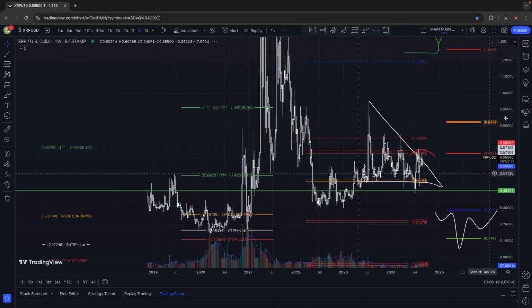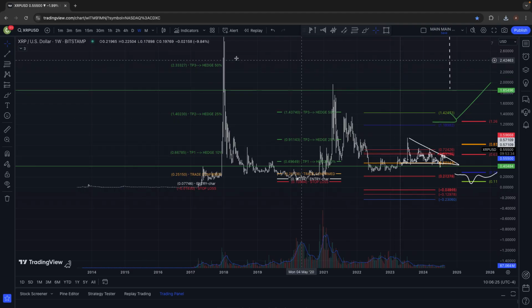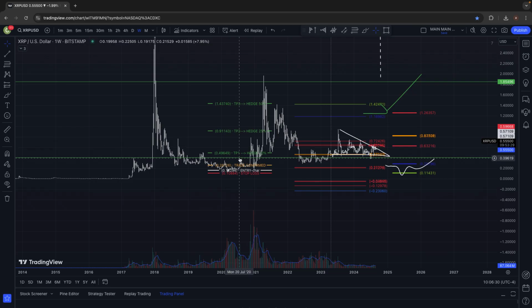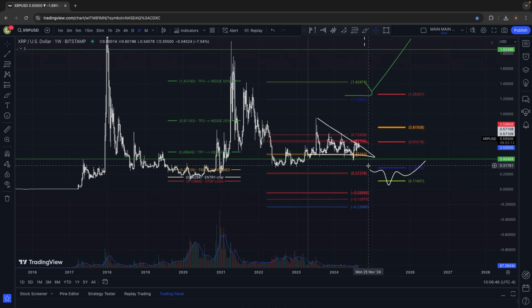Until then, I've added 2 new fibs to the left. This one is not named, so let this one go. This fib over here I'm using to show that this is the new local low, 22 to 27 cents, and I don't expect us going too much lower than 27 cents here on Ripple. So this plan here, if it comes, would be a no-brainer long scalp situation. Until then, I'm following this path.